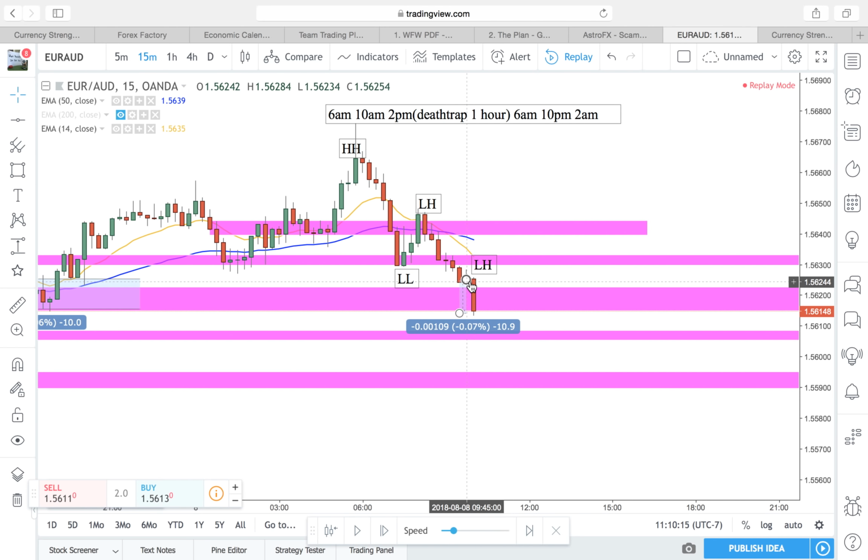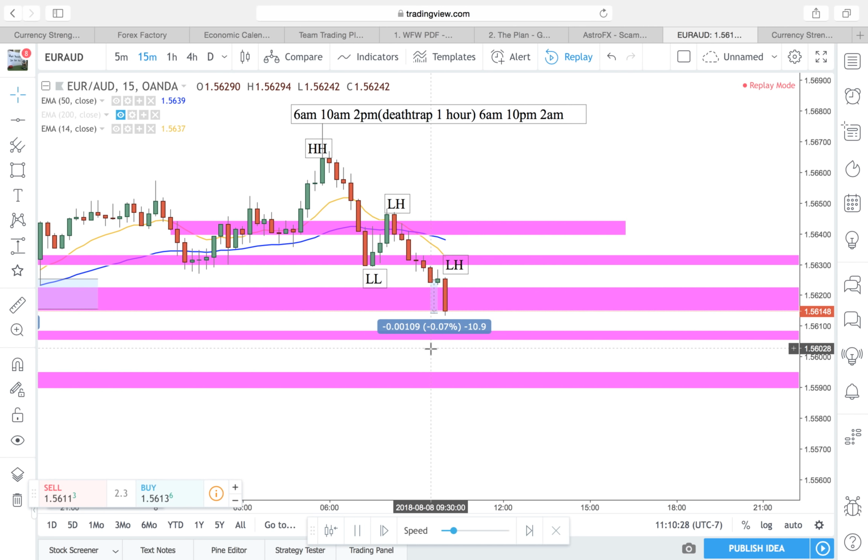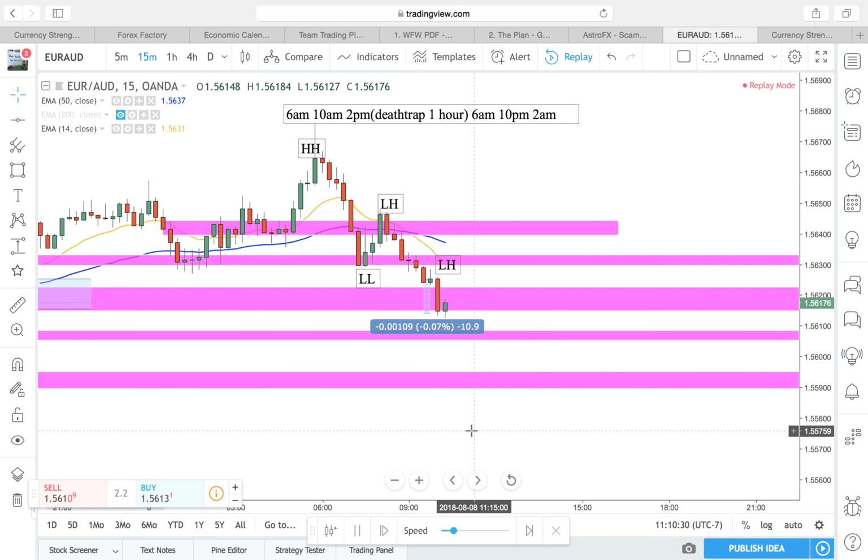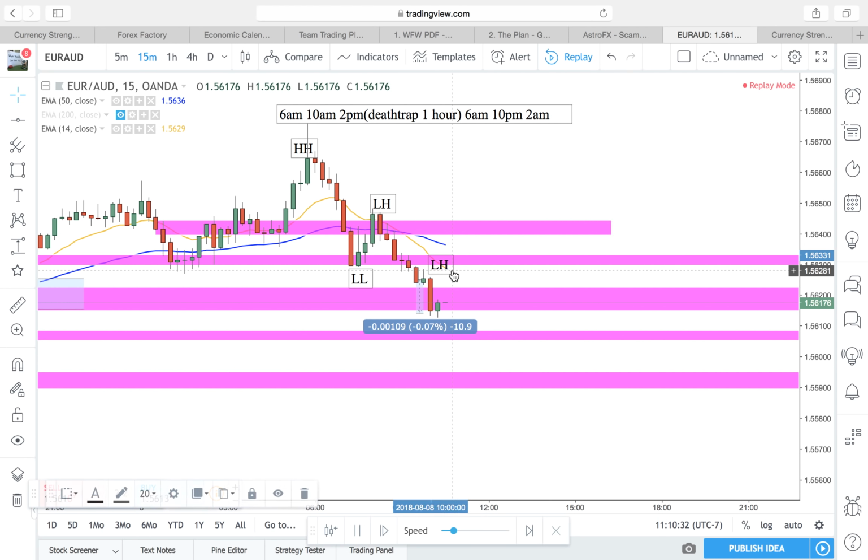So we already sell the lower high because now we have the first real pullback by the time the 4-hour candle opens, and we're already confirmed. And what happened? The first 15 minutes, we already took all profit. Now what happens? What's going to happen now? Now we make another lower high.